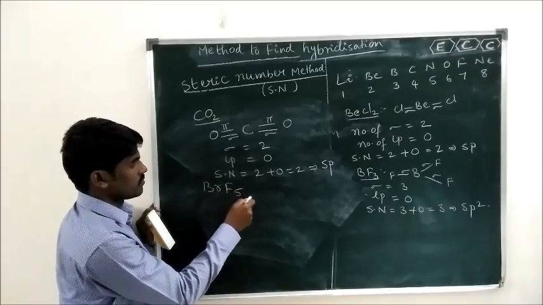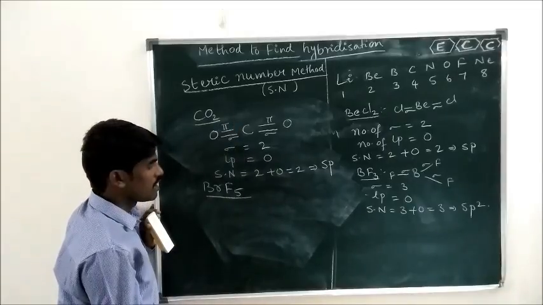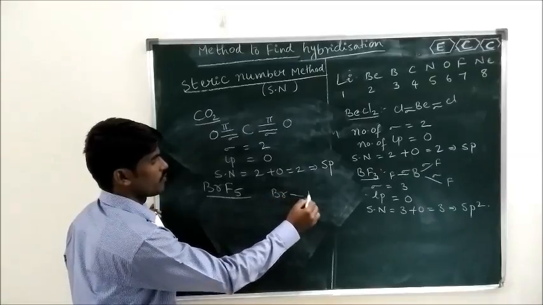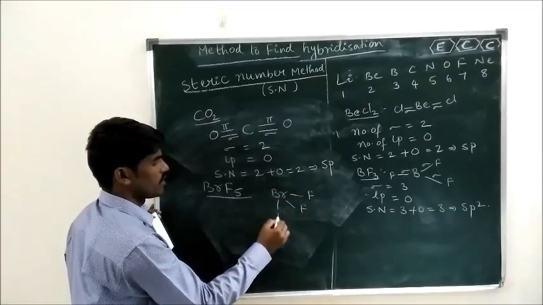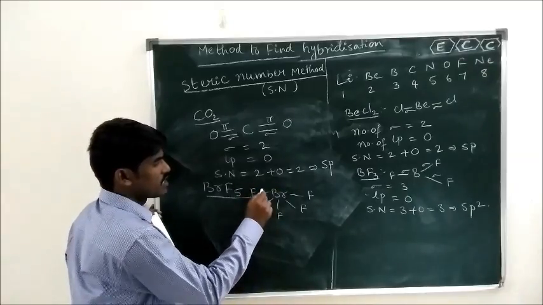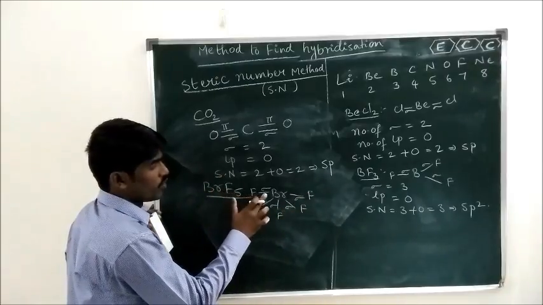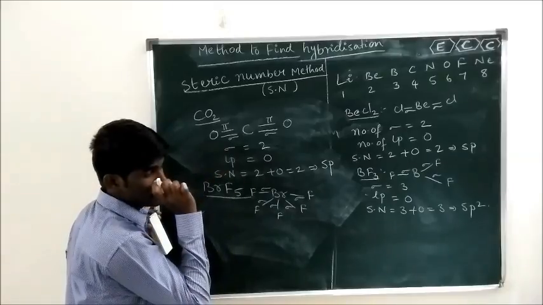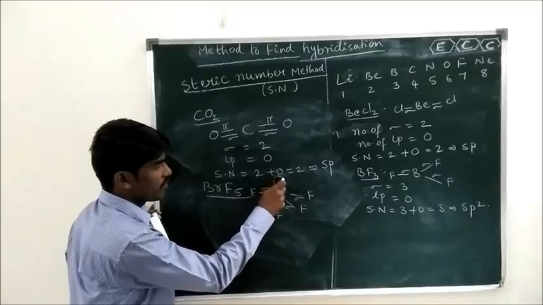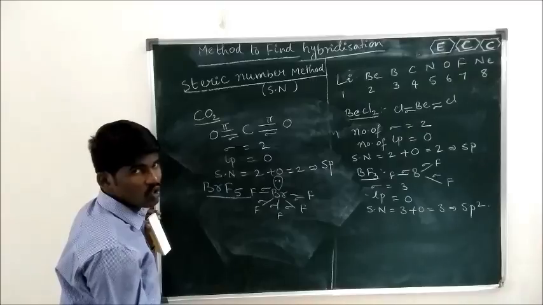BrF5. Right? So bromine belongs to the fluorine family. How many valence electrons will be there? 7. Bromine has formed 5 bonds with 5 fluorines, no? We are not talking about the shape. So it is sigma. Total how many sigma bonds are there? 5 sigma bonds are there. But bromine has total 7 valence electrons, and here only 5 have been used up. Still how many are there? 2 electrons are there. Those 2 electrons can be considered as a lone pair.